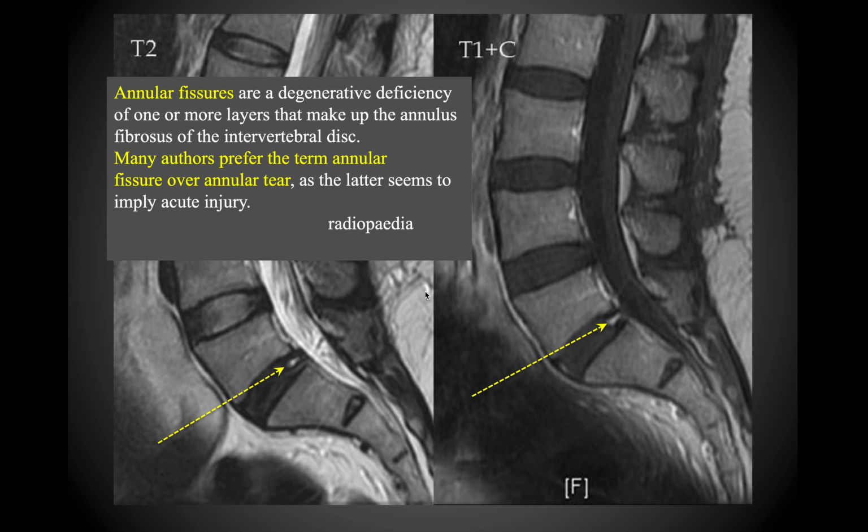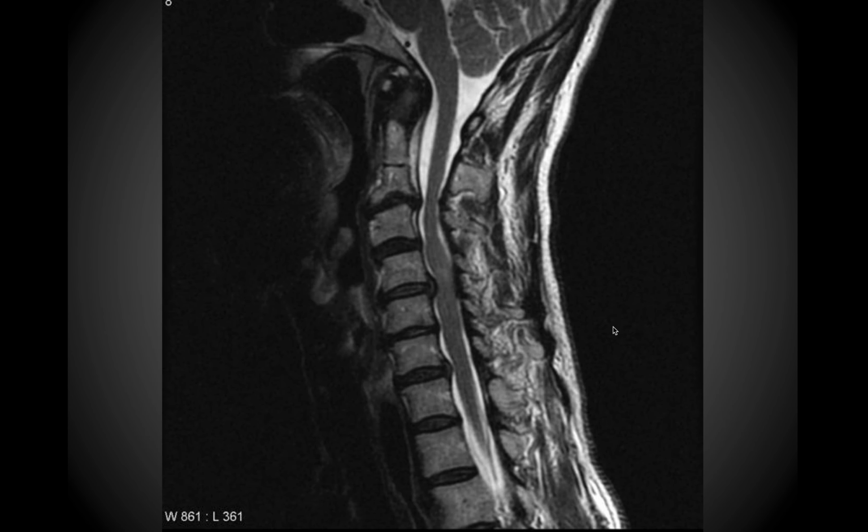So there's a degenerative process that's affecting the annulus, and you can see that pointed out here on these two sagittal views. The reason that we don't typically use annular tear as the proper terminology is because that indicates that there's some sort of injury that's caused this, but usually it's not a specific injury that's the pathogenic mechanism behind this type of pathology. Instead, it's some sort of pathophysiologic process that's causing pathologic breakdown of these fibers.